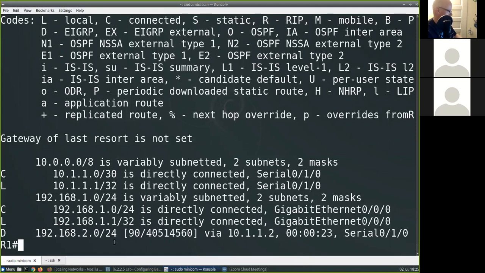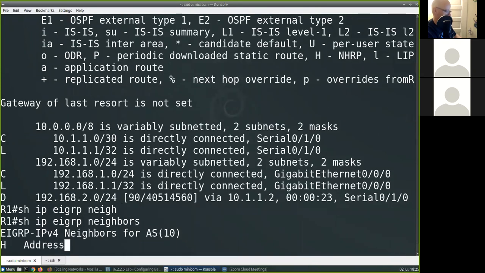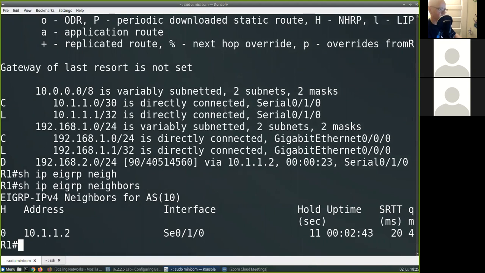All right, what else can we do? We can also do show IP EIGRP neighbors. There we go. This doesn't help too much because I only have one router connected. But look at here. You can see that we're in AS number 10, right?